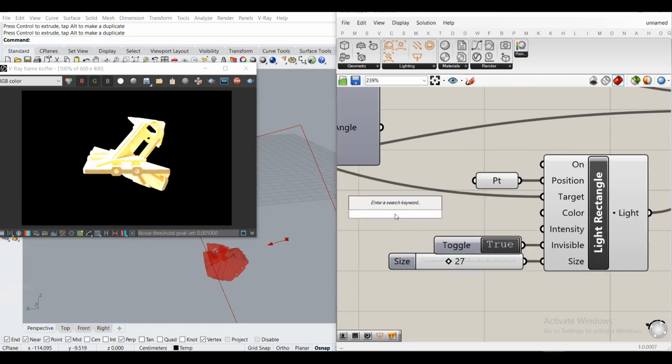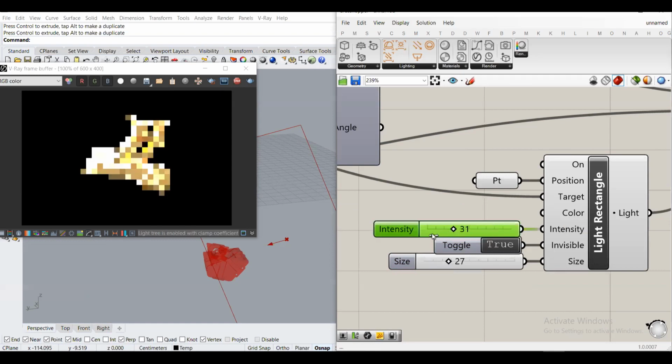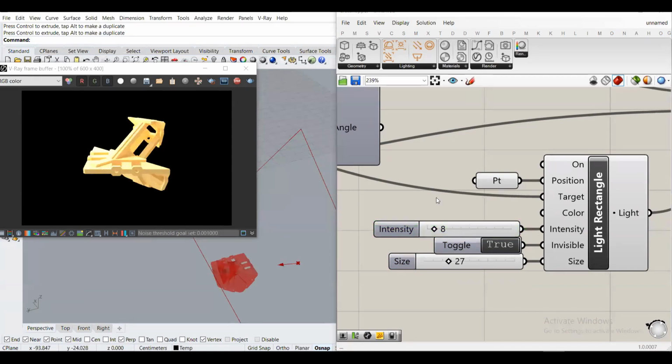So I can choose 50. And I can kind of make it weaker or stronger, depending on what I want. For now, I will just use 8, something like that. Okay, so we have this going on. That's good.